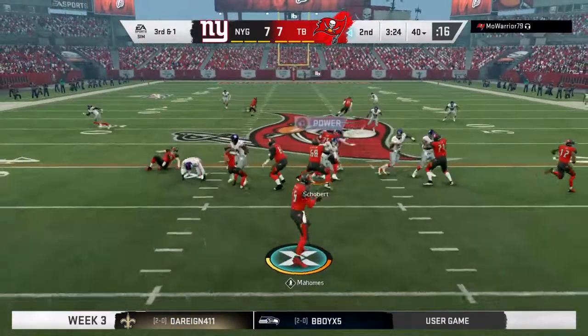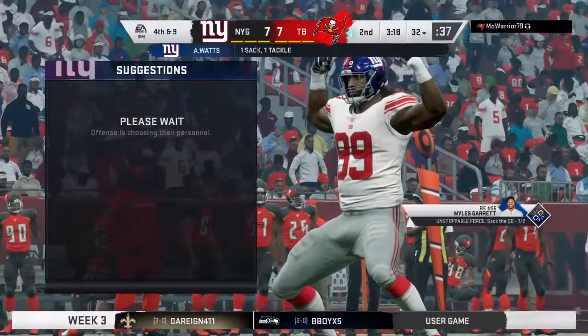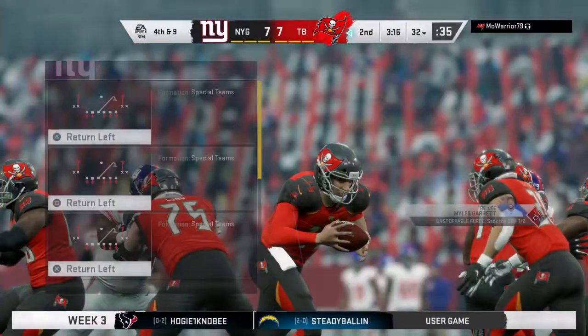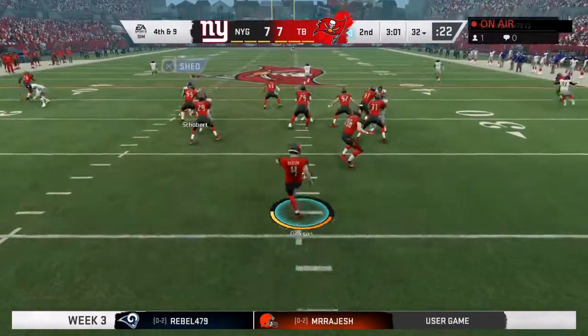Mahomes to throw on 3rd and 1. Blitz coming, and down he goes. One thing that I liked about this guy during the draft process was his motor. Of course, I loved his skills, but he plays hard on every down. And that motor on full display there as he gets his first NFL sack.